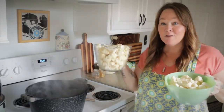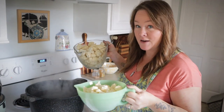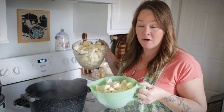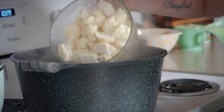Okay, so now I'm going to put my 12 cups of cauliflower into the boiling salted water with canning salt, and I'm going to boil this for 3 minutes, and then I'm going to drain it out into a colander and just let it sit while I make the brine. So be careful when you do this so you don't burn yourself.